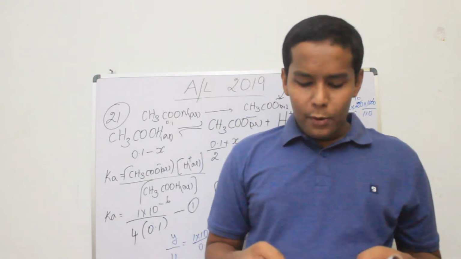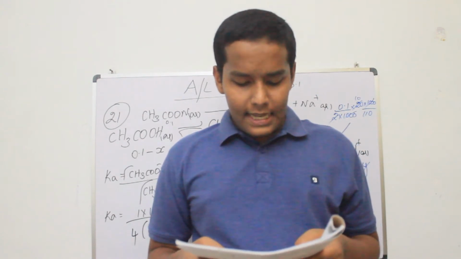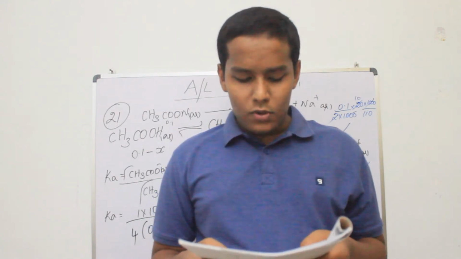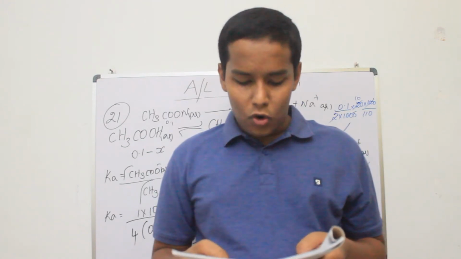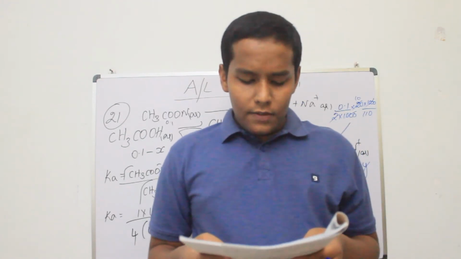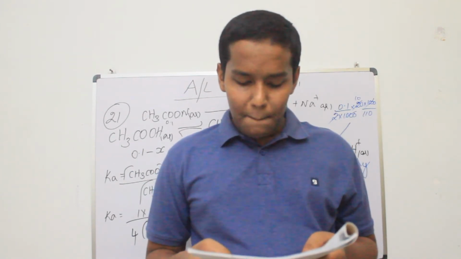Okay. Question number 22. Consider the following 3 aqueous solutions: weak acid, equimolar mixture of weak acid and sodium salt, titration mixture at the equivalence point of the titration of the weak acid and strong base. When each of the solutions is diluted by the same amount at constant temperature, the pH.